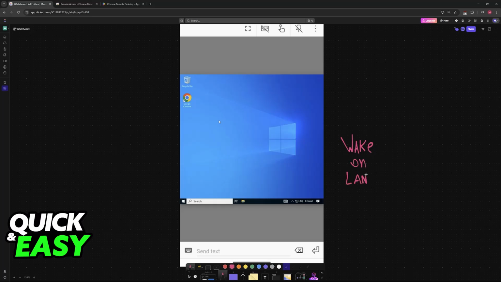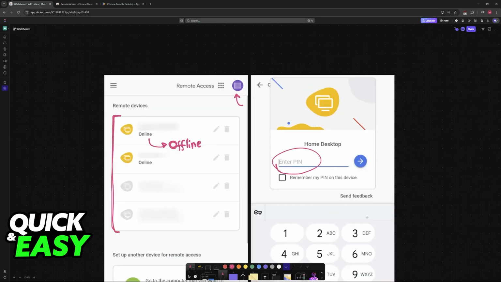If you don't have this enabled, you need to go over to the BIOS on your PC and look for a feature named Awake on LAN or WOL. By making sure that this is enabled, you will be able to send over packets to power on your PC, and essentially you can use Chrome Remote Desktop to power it on and control it remotely.